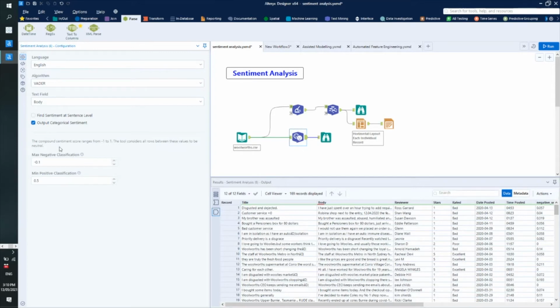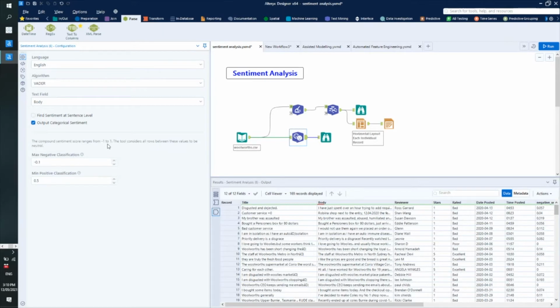And so bearing in mind that the scale, the range of sentiment for this, the results we're going to be returned, range from -1 being negative to 0 for neutral and 1 for positive. But we can decide, depending on the situation, that anything over, say, 0.5, we want to consider as being positive.